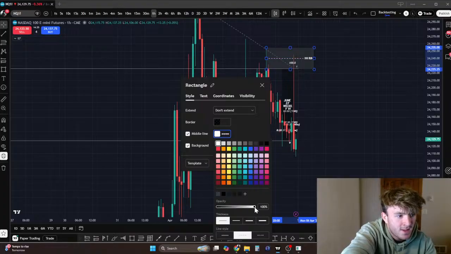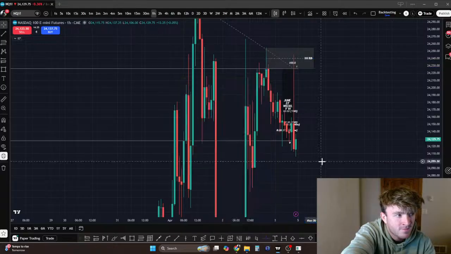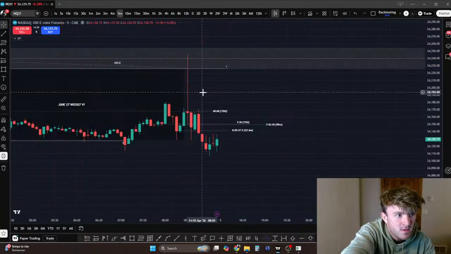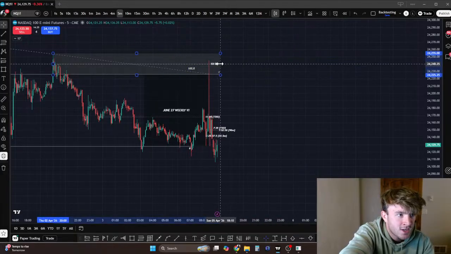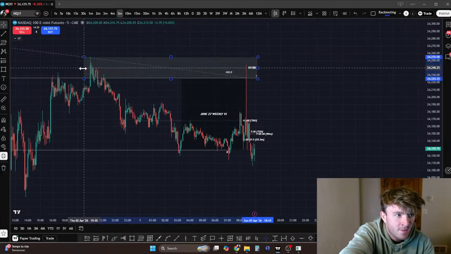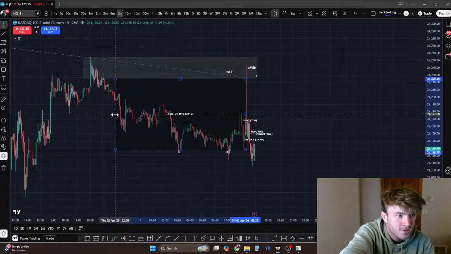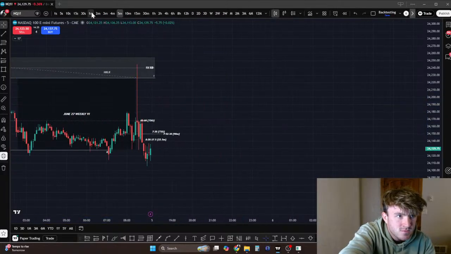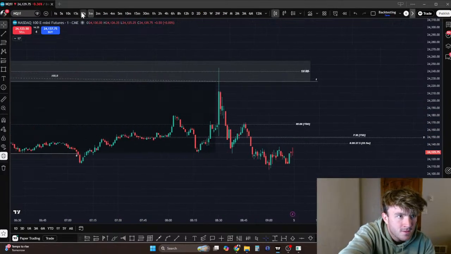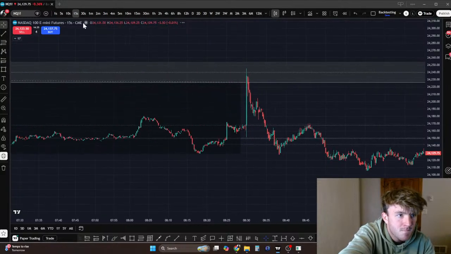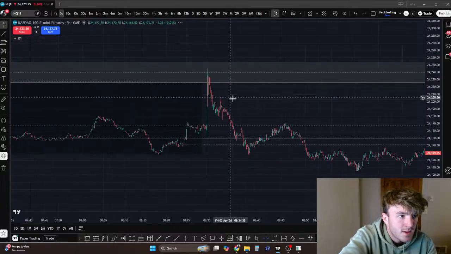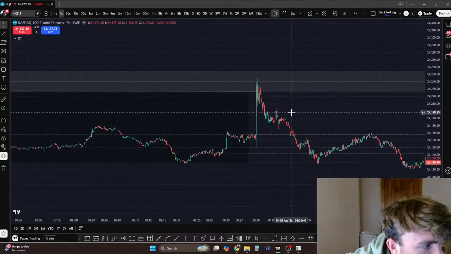Once again, rejection blocks into high resistance liquidity are just beautiful. I love them. I almost want to name them something specific because of how perfect they are. Alright, so this is basically a giant 1 hour rejection block at the top of this weekly volume balance. It's going to be a low time frame short, that's for sure.